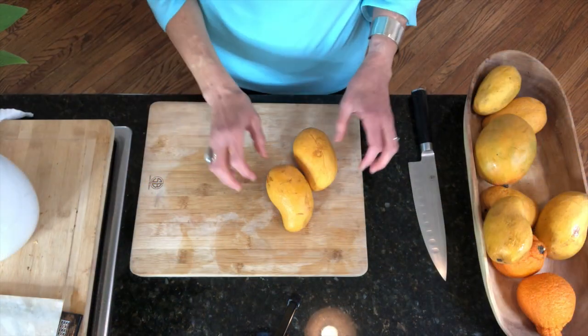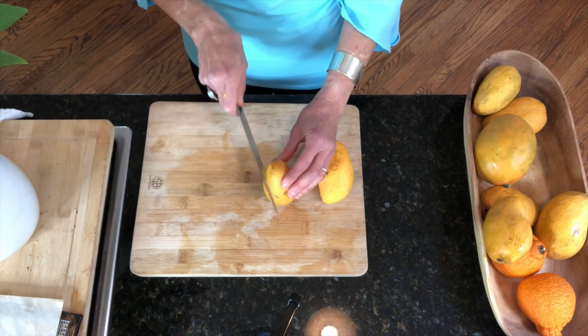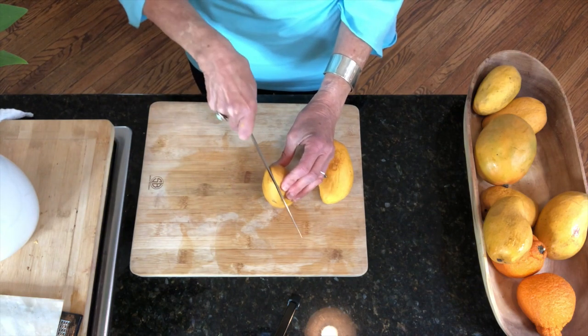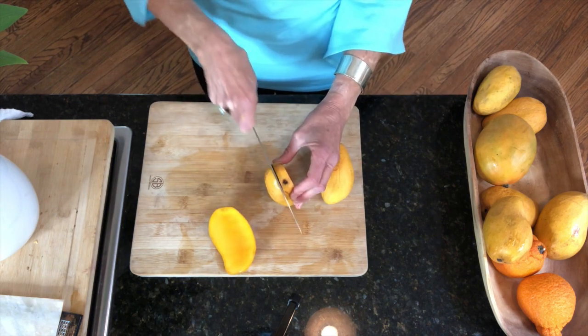So next up, I thought I'd show you how I make a mango hedgehog. So again, I take the mango and I slice down the side of the pit. And I'll take both cheeks off.